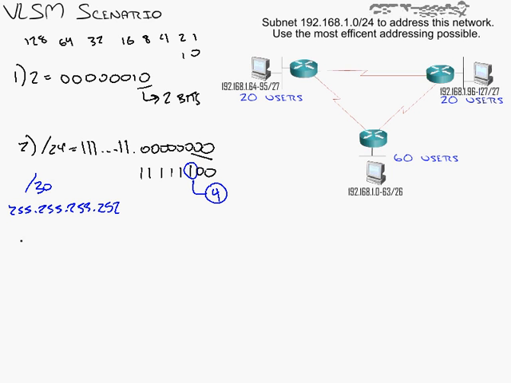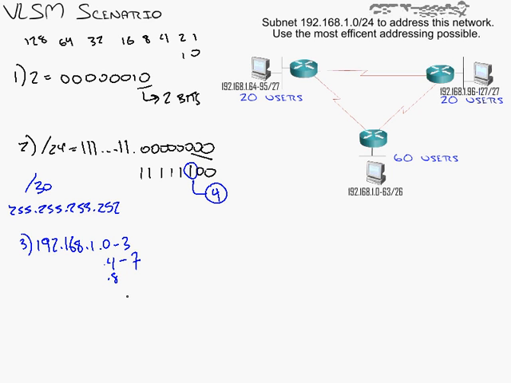So now I go to my step 3, which is finding my network ranges. I can go 192.168.1.0, 4, 8. Now, hang on just a moment. Can I use any of these? 0 through 3, 4 through 7? No, because they're already used up right here. As a matter of fact, I could keep counting by 4, 12, 16, 20, and so on, and I'd go through all these ranges and all these, and they're all used up.